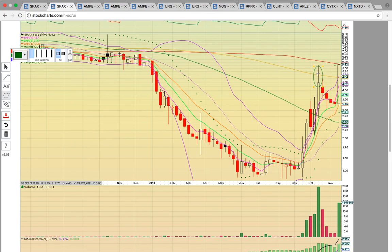similar to back here in October when the 100-week simple moving average was hit and failed to close above, and then the candles consolidated and pulled back into the bands, because this week's candle is above the upper Bollinger Band. So working back into the bands would put the share price at the 100-week moving average at 484. That is the key level to hold and turn into support on the pullback. So a close above the 200-week moving average does signal more upside potential, and then we'll be talking about 7 as the next key zone to break. Notice that there's huge volume behind the move this week.